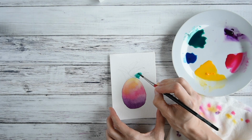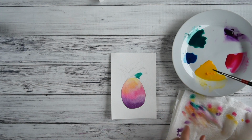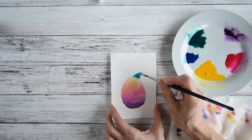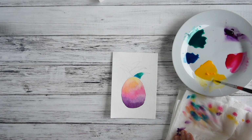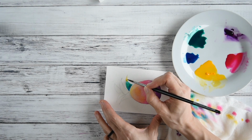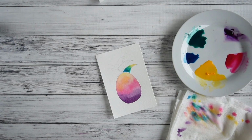And these postcards are not the world's best paper, so they definitely do like to try to buckle up a bit. Grab a little bit of my blue, drop it in there as a nice shadow color. This turquoise is a really lovely tropical color that's great for pineapples and other tropical scenes. And then grab my yellow, bringing it from the tip down into that green. All right, and there is the first leaf.